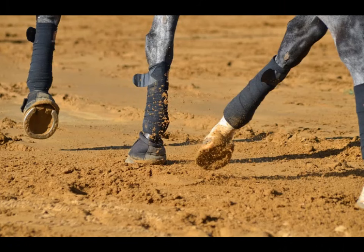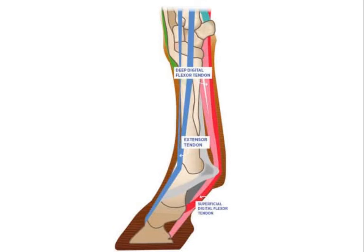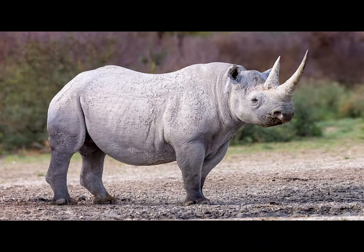Exercise wraps do not actually support the tendon in any noteworthy way. Even if they were wrapped differently, the average flexor tendon in an adult horse supports forces in excess of 1 ton during exercise, something that far exceeds the supportive role that a leg wrap is capable of producing. It's the equivalent of trying to carry a rhinoceros with a leg bandage.